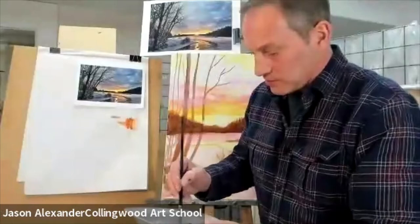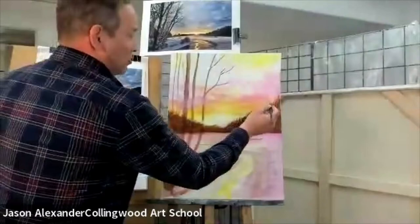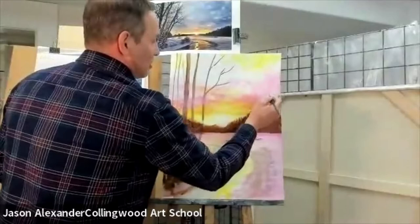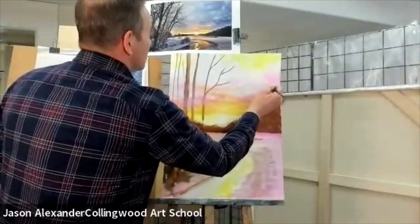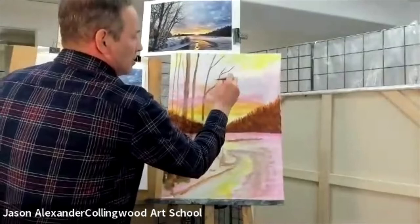So it is pretty light. I don't know if you can see that, I'm doing a test of it. It is pretty light, so I'm gonna start this off. I start to put it into here and across here a bit, because now I can just sweep it across. Put it up into here, and it depends how heavy I want it. Then I'm going kind of dry brush. Can you see how it's going kind of dry brush on me? I am trying to keep it out of the yellow just for now.